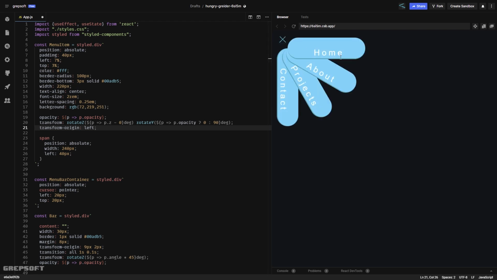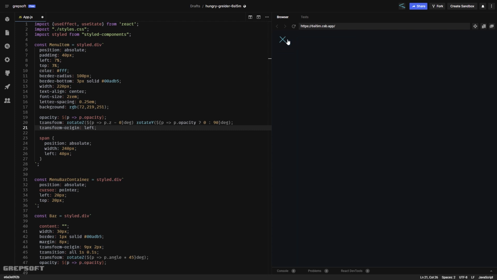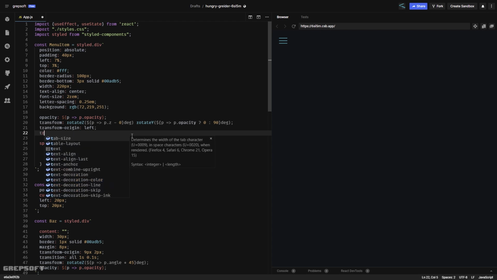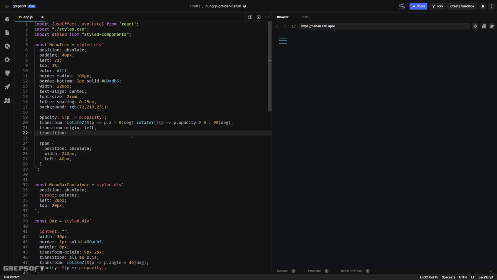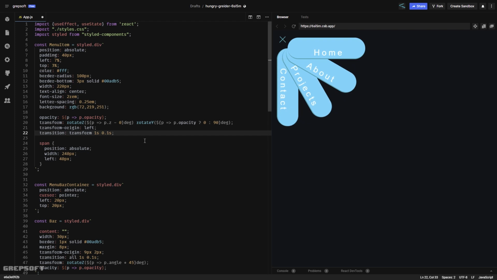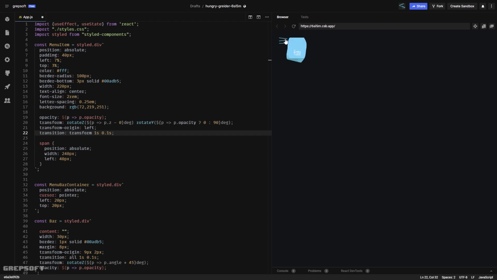Yay. All right, so we're kind of getting the effect, but not exactly what we wanted. I want these to slide out. So for that, we can apply a transition. So I'll say transition, and let's do transform. Just going to go over 1 second. Let's try this. Oh, yes. Loving it. Okay, not bad, not bad. One thing we can do is when I click back, okay, that's not bad.